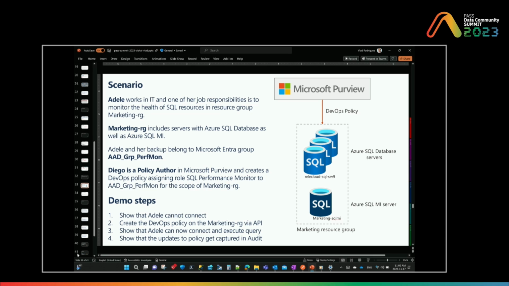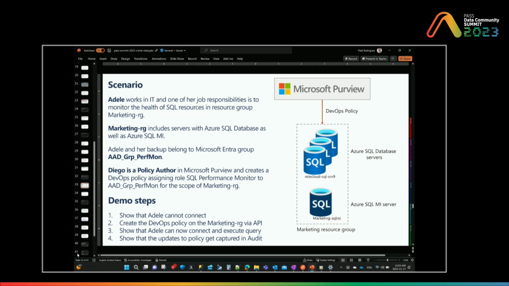And she's tasked with keeping very critical servers up and running. She wants to maximize the uptime. She wants to make sure that these systems have enough resources to power the queries. And the load of queries changes over time, right? So her job is very critical. She needs access to be able to see the performance counters in SQL. But also, we don't want to make her a sysadmin. We want to make sure that we abide by the principle of least privilege. And so we also want it scalable, right?